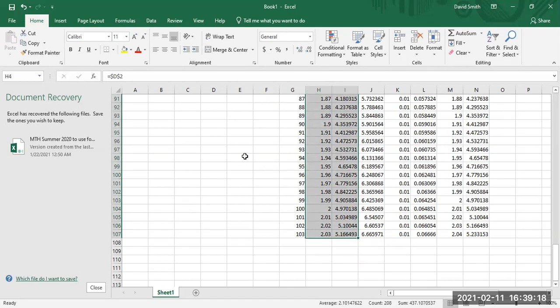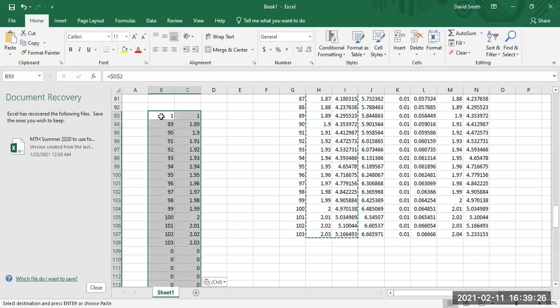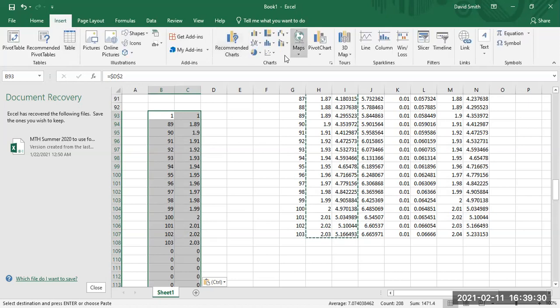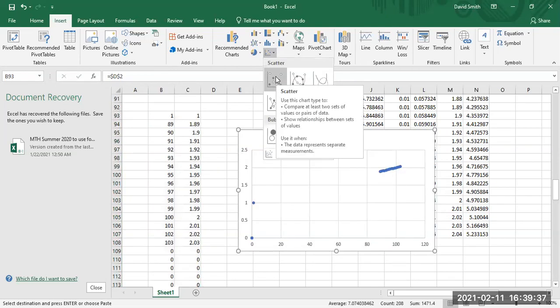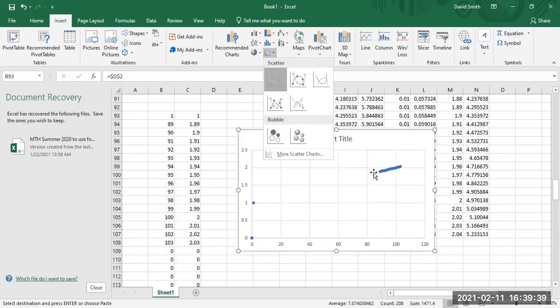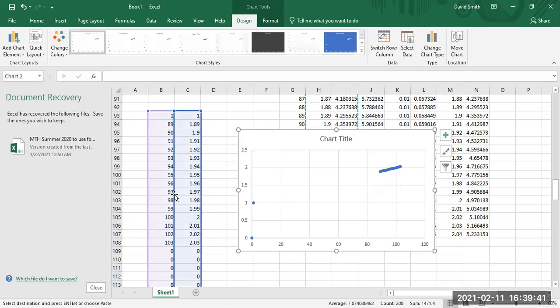And then I can copy them, and then paste them here. Then I can go up here and insert a scatter graph. I call them charts, but I guess that's an okay term. Okay, right there is a chart that shows me these values.